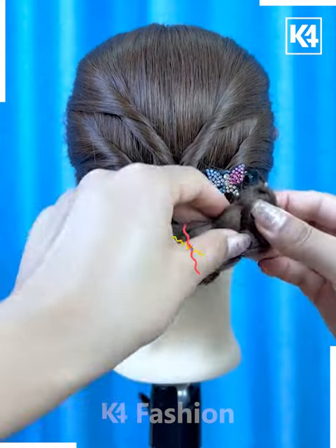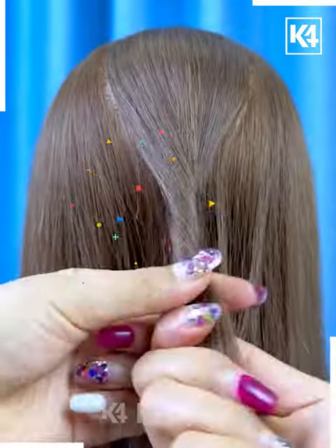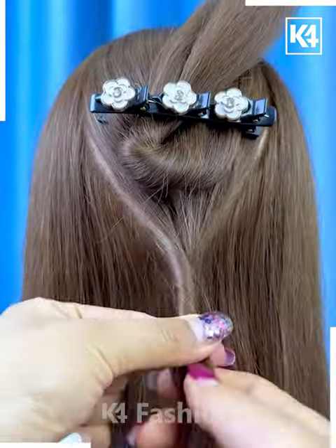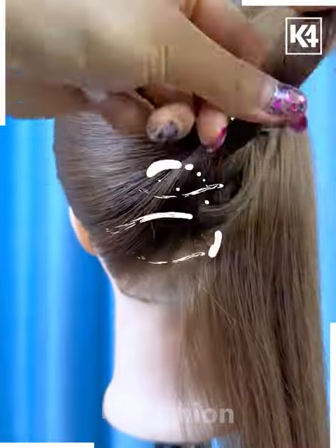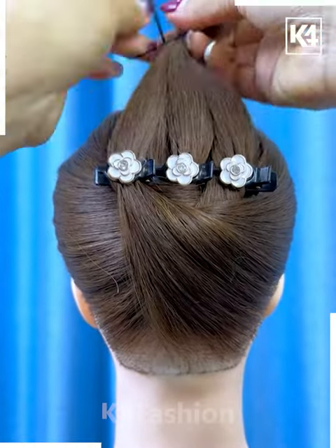Your hairstyle will be ready. Next, put this hair clip first on the hairs by rolling it upward like this. Now take the hairs from the downside, dividing them into three parts, and fix them on the alternative sides into each section of the hairs. Tie them from the top, roll it down, and fix it using the hair pin like this.